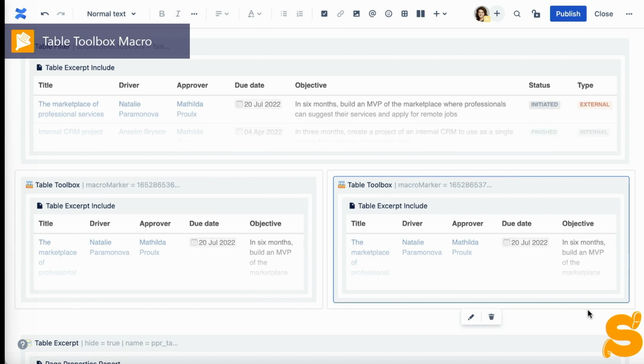In Data Center, you just nest them, combine as you wish. In the table toolbox macro here, we combine the aggregating feature, we build a pivot table, and we build a chart based on this pivot table.